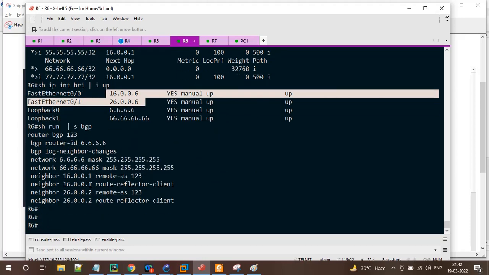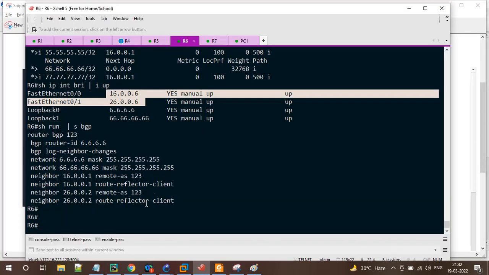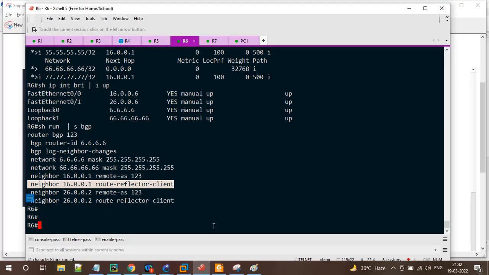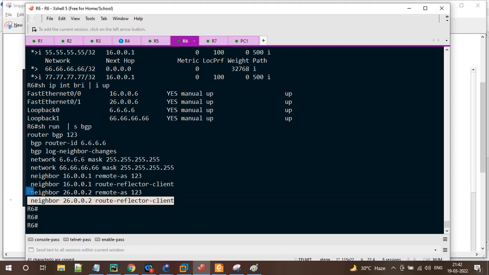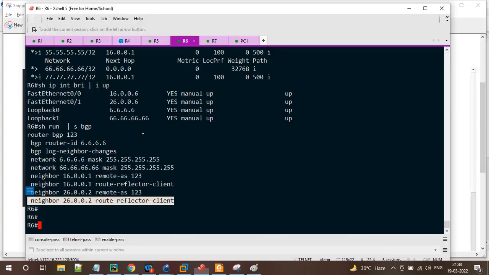And in R6, see here, guys, this is the reason. Actually, this is quite strange because this is the configuration on R6. I wasn't aware of this previously. I had configured it, but later removed it, I played with this, so I forgot to remove it.